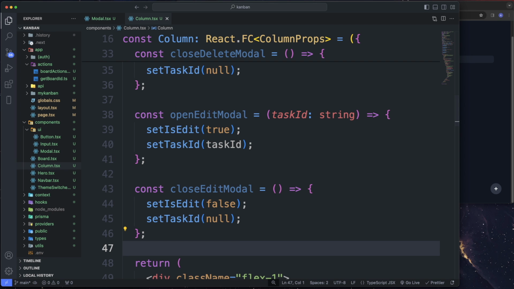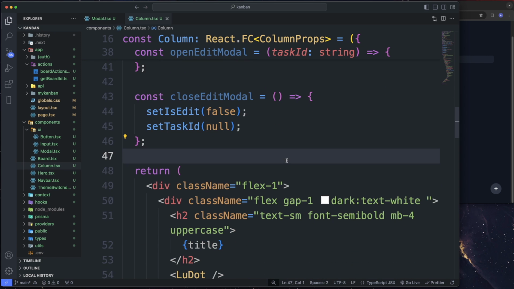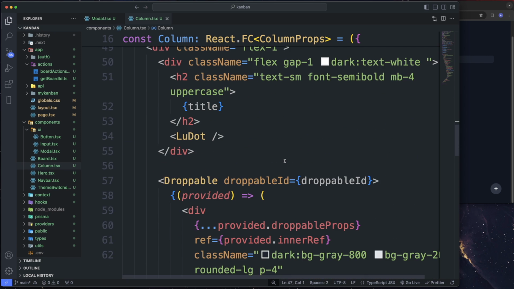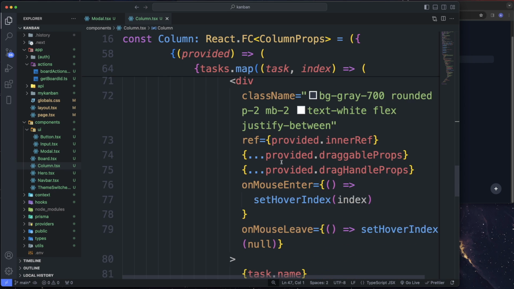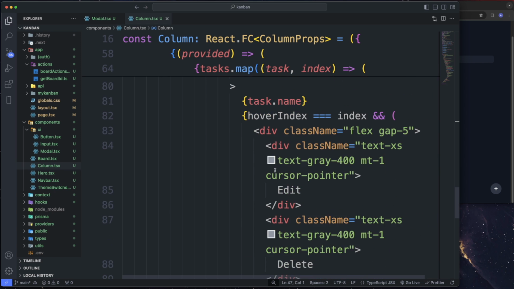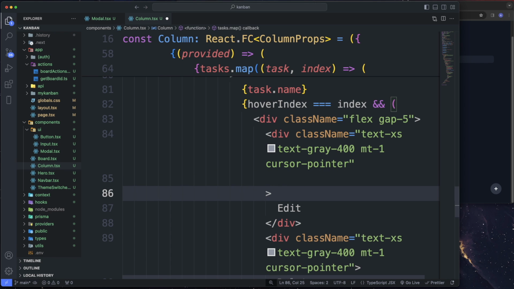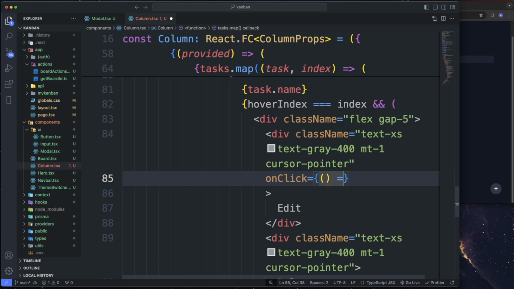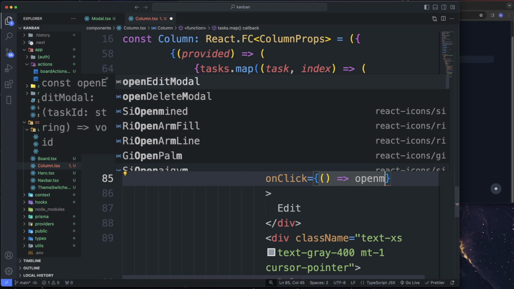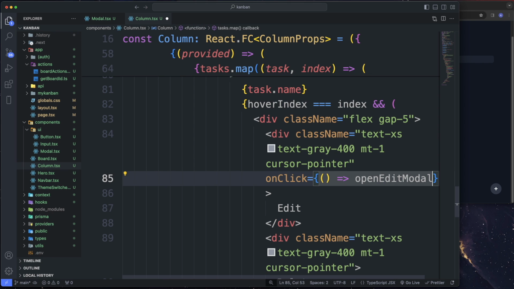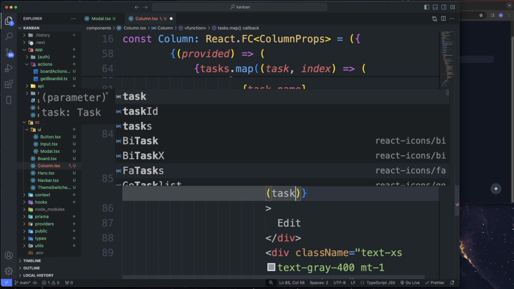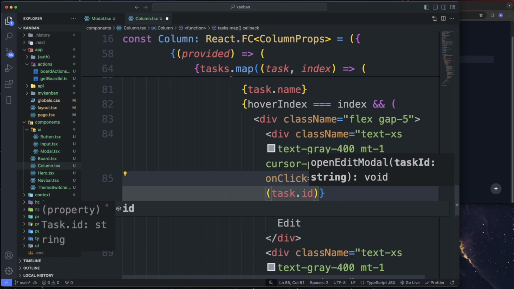All right, perfect. So now let's head down. Now we need to render out this stuff here. So we got to have an on click on our edit and delete buttons. So this div here, have an on click, going to return our open edit modal and send it over our task.id.